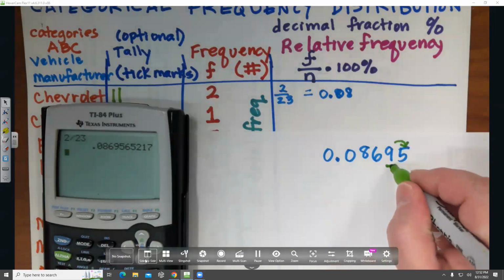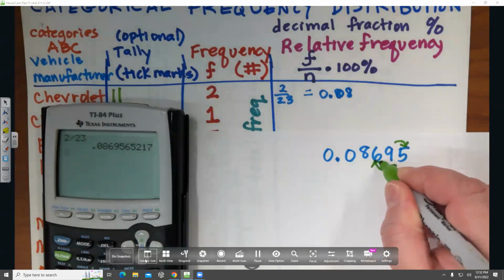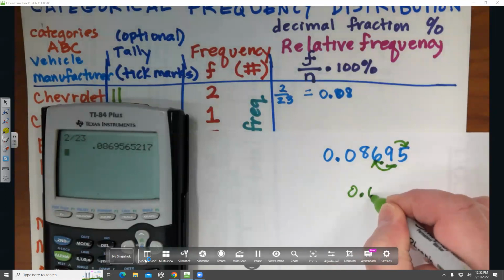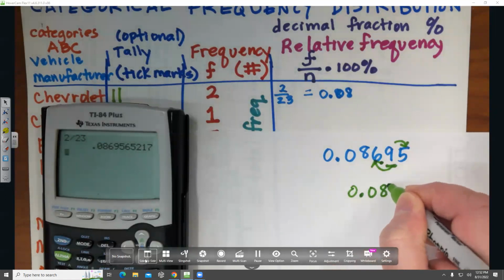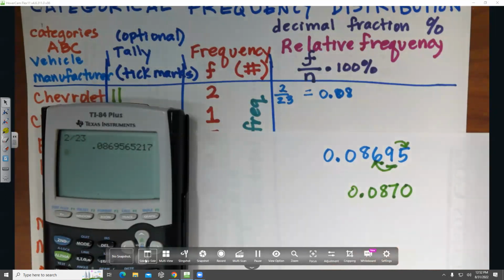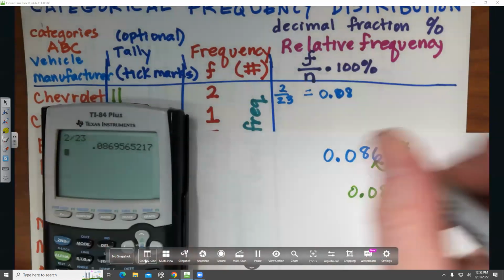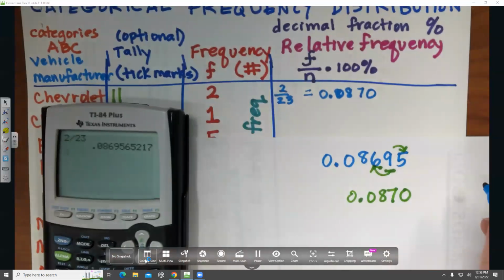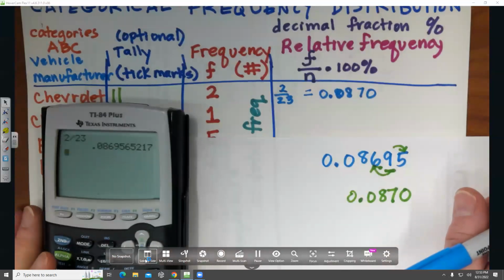But because that's a 9, the 9 bumps the number back in front of it. So that this actually becomes 0.0870 if we round to 4 places. We're using standard rounding rules. 5 or higher, you round up. 4 or less, you leave it alone. If it happens to be a 9, as it was in this case, you have to do a little extra bump there.